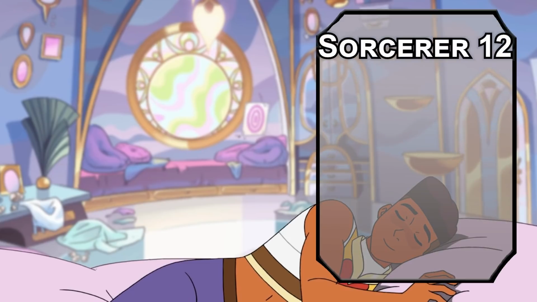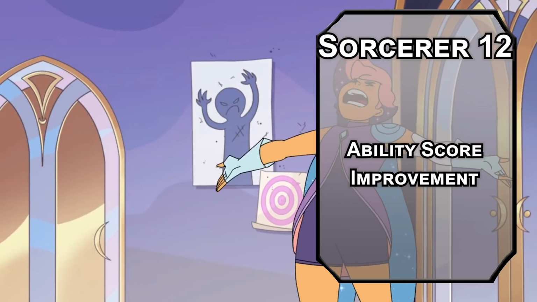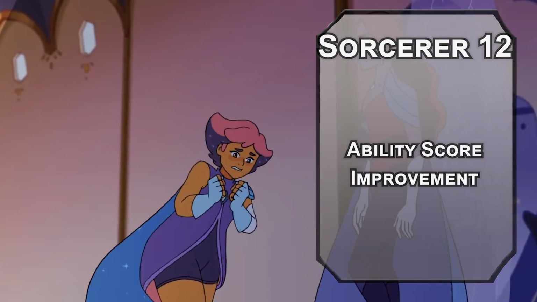12th level sorcerers get another ability score improvement. Bump your dexterity modifier higher for more consistent stun bolts and better AC. This is our last one, meaning with Mage Armor you'll be at 17, or 23 after a Shield spell. That's respectable, bordering on saucy.